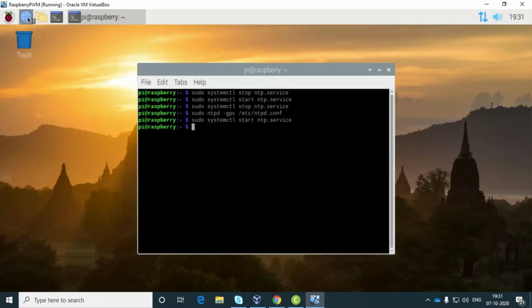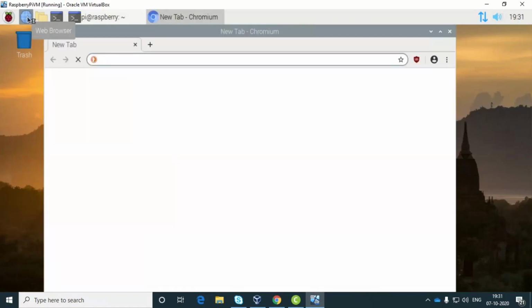It is very important to sync the time because otherwise it will not allow you to install Atom, as well as it will not allow you to open the platform.boomi.com site. You will not be able to log into that. Now we will open the browser on Raspberry Pi and go to platform.boomi.com.